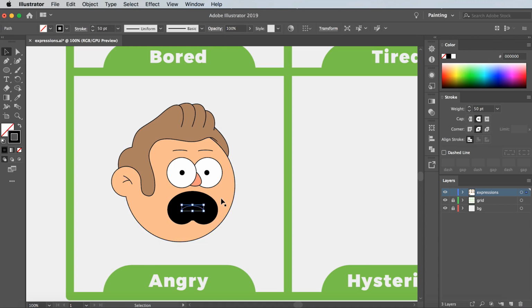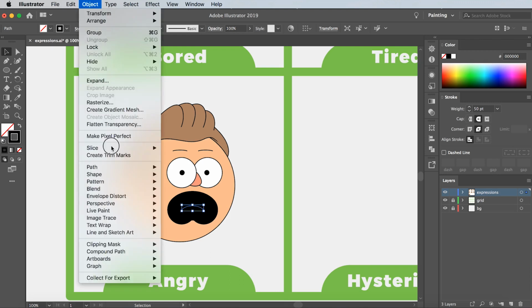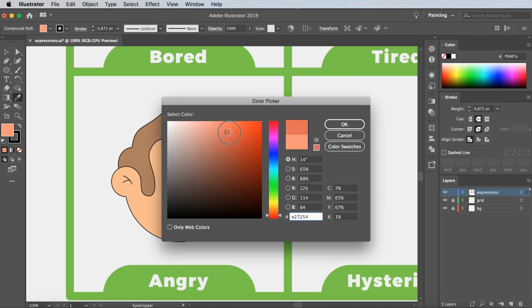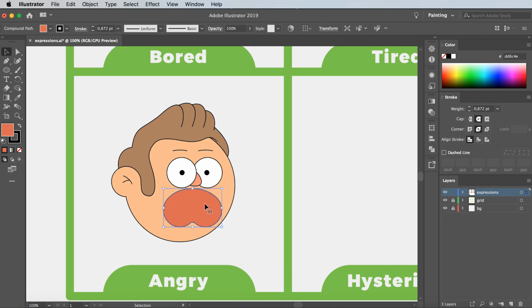Perfect. Let's now outline the stroke by, as always, going to Object, Path and hitting Outline Stroke. Set the mouth color to a darker shade of red, as this will be the inside of the mouth. Scale it up a bit. Then drag the top lip down like this.